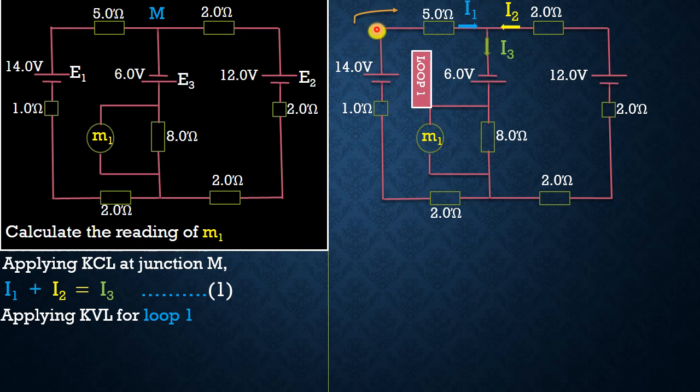So we are going to start at this point. Let's just take this point as a start. You can start anywhere, guys. I've chosen this point for us to start. And since the current is flowing in this direction, I'll also choose to go in the direction of the flow of current, such that I'm going to be having potential difference drops.